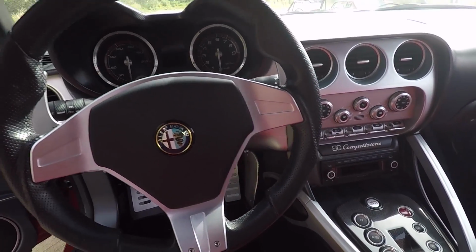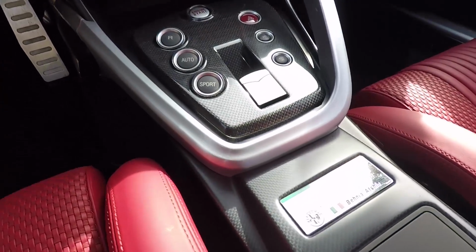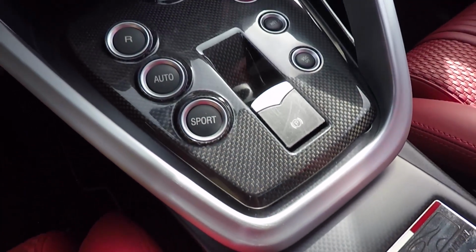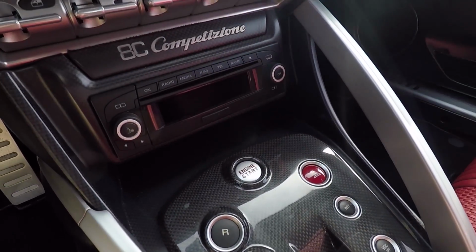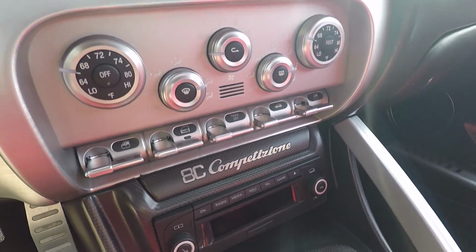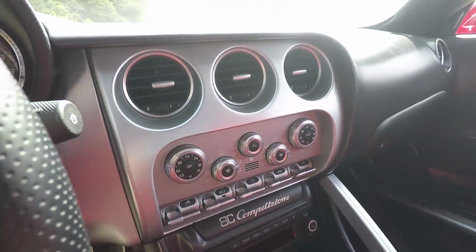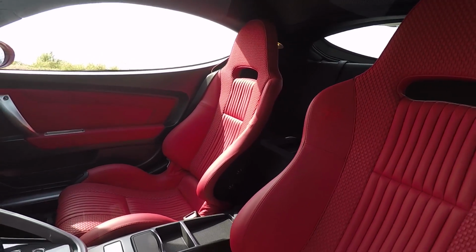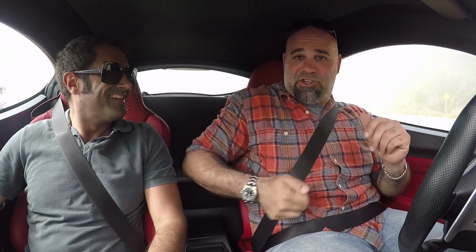That's amazing. They were very expensive, and that's because they're full carbon body. Exactly. And what no one really talked about was the fact that pretty much the entire interior is dry carbon as well, which is very cool. The seats are the same carbon seats you got in the Enzo, as well as the Nerburgring, the 4GT, the 05 4GT. They're actually made by Sabelt in Italy, which is really cool.